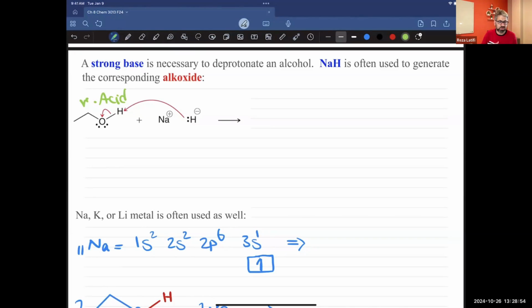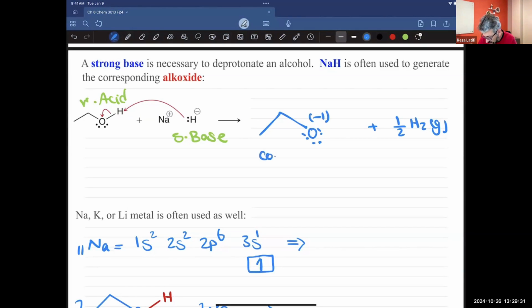One of the bases that we use is hydride, and hydride is a hydrogen with a negative charge on it, so this is going to be a strong base. The strong base will take hydrogen from alcohol and turn it into this species. We will have oxygen with three lone pairs, so this one will be -1. And also we get half a mole of hydrogen gas. Or you can say I started with 2 moles of alcohol and 2 moles of hydride, and in that case I get 1 mole of hydrogen gas. This one will be a conjugate base.